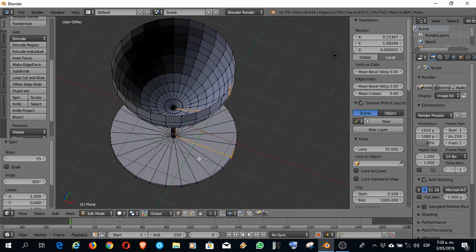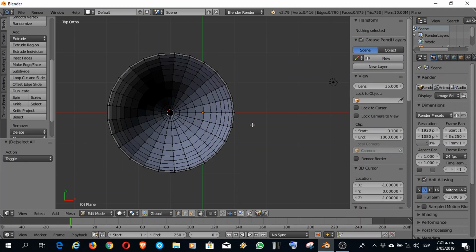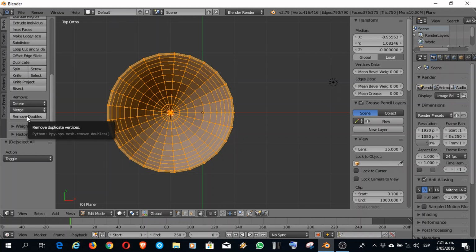Now, I am going to select everything again with the letter A. Remember, we have something selected already, so when I press the letter A, it cancels that selection. And if I press it again, it selects everything. Now, when we generated the cup, some of the vertices overlapped on other vertices, so we need to remove those doubles. So we'll go down and look, remove doubles. As soon as you click in here, you will notice that it says in here how many doubles you remove. In my case, it were 40.